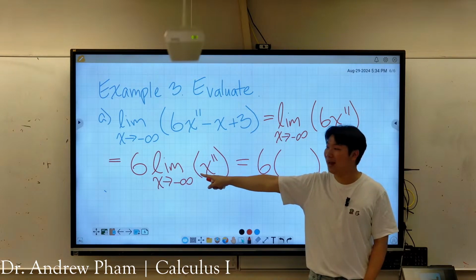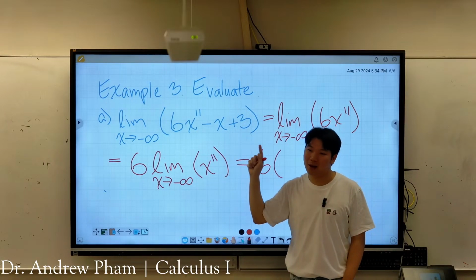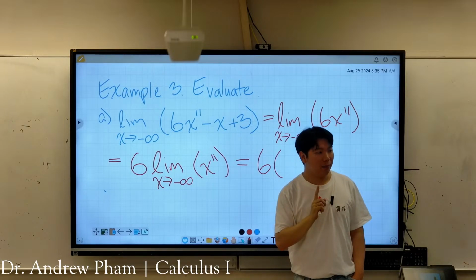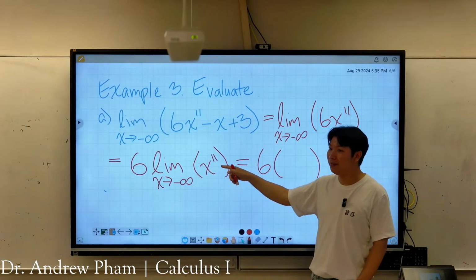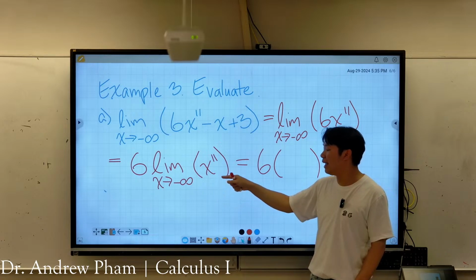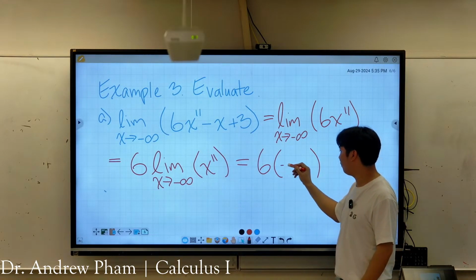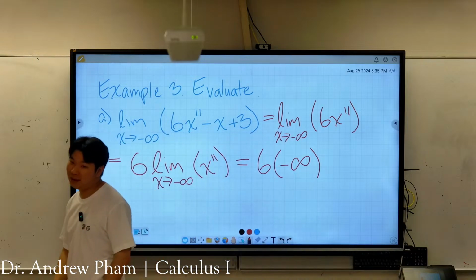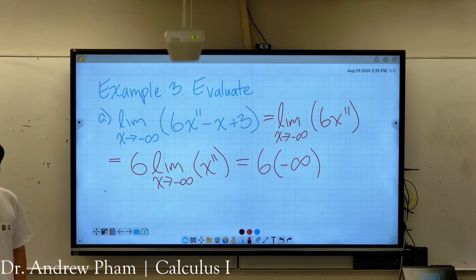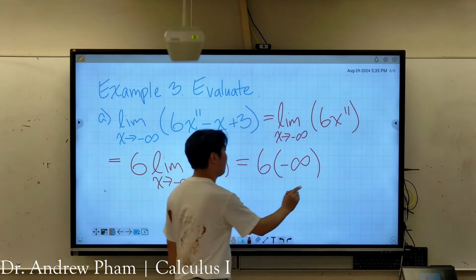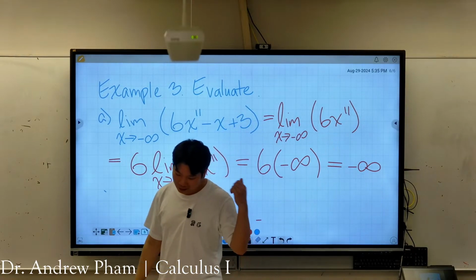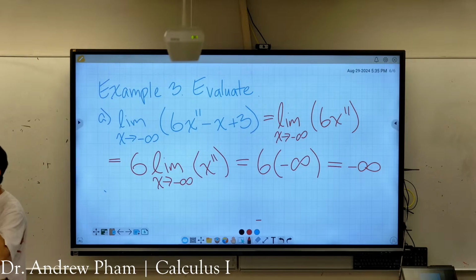What happens whenever I take a negative number to plug in and take it to an odd power? It's going to end up being negative, right? Negative number to an odd power. So like negative cubed, that's still negative. Broadly speaking, what's 6 times negative infinity? Negative infinity, an even larger negative number.